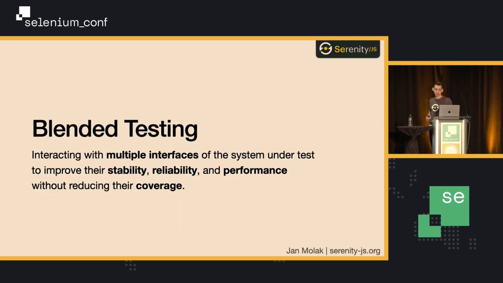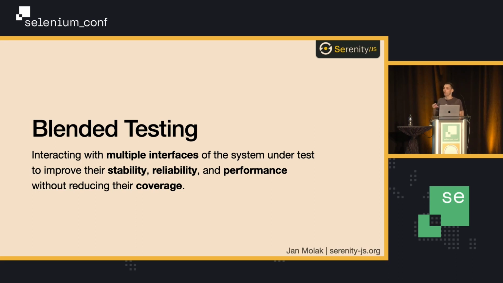All right, so what is blended testing? Blended testing basically means designing automated acceptance tests that interact with multiple interfaces of the system under test, and not just the user interface. Now, there are many reasons why we'd want to do that, but the main one is to increase their stability, reliability, and performance. However, doing so without reducing their functional coverage. Now, that's the caveat. If you think about it, it feels like a natural solution to the problem of slow and flaky end-to-end tests.